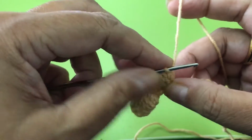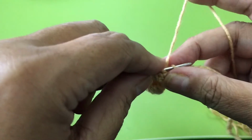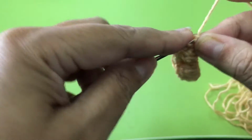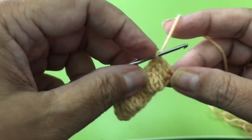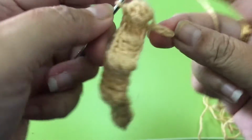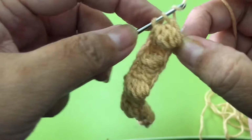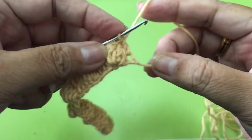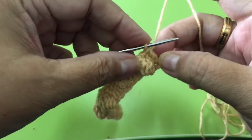Then do the same thing. Do 3. See this? That's the next one there. You can press it. Push it in. This is 1. Two. 3. And next one you do the bubble. Do until the end here. Coming to the end. There's 1. Then 2. This one don't do, this is the knot. So you got three there. Now three ready. Now we turn.